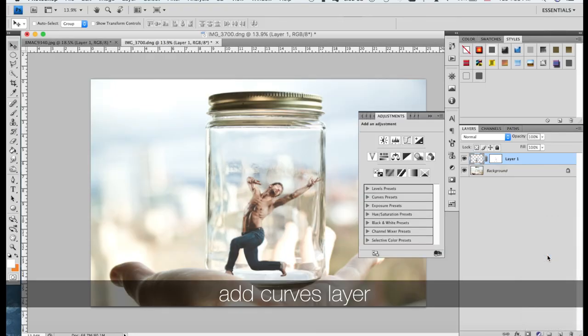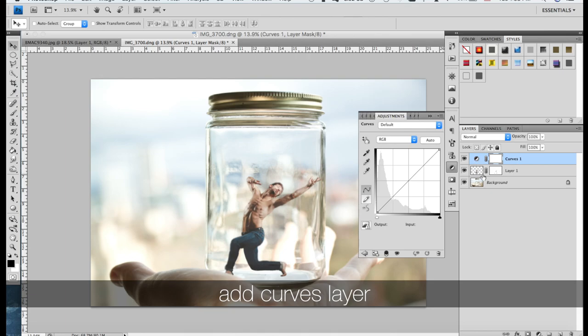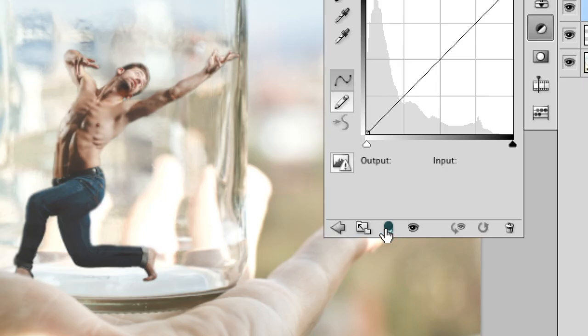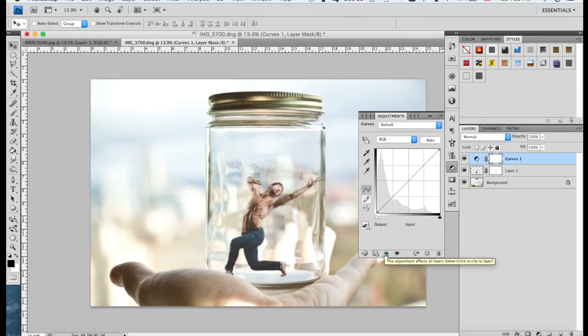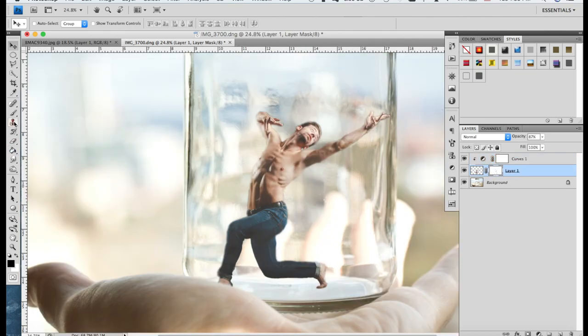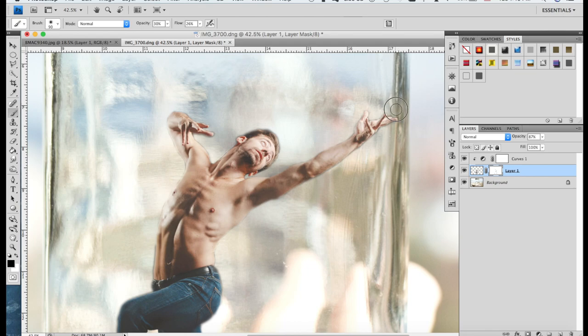You can do that in multiple ways. I want to apply a curves mask. Now to sync it to only affect this layer, I'm going to press this button here, so it just affects the layer below. I want to bring this down a little bit on the darks, bring the highlight a little more intense, go back to this layer mask, select the brush, again we're in black, bring the opacity of the brush down, quite important, otherwise you're going to brush away everything. Then I'm going to just brush away these little sections so it looks like the glass is in front of it.